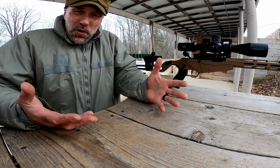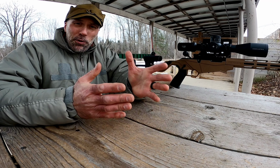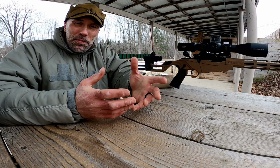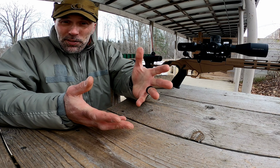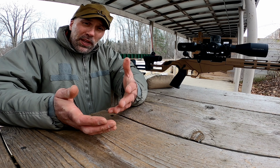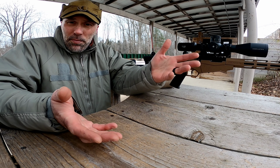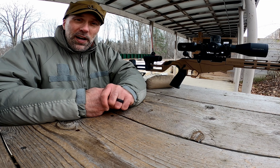All right, guys, so there it is. There you have it. Not a whole lot here, but kept it short and sweet. You've got two optics that are in about the same price range, strapped on two rifles that cost about the same, and a little bit of shoot-through. So what do you think? Are these optics comparable? Should they be priced the same? Will they both do the same, and do they both work fine?